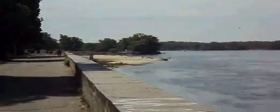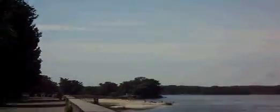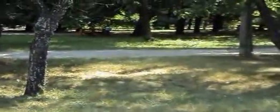Beaches all over this riverbank on both sides, which is nice. I didn't bring my towel, but maybe I'll take off my shirt and shoes and socks. Get a little even tan here. This is the backside or the riverside of that park. So I'm only about a block away from the river. I just can't see it from my room because of the trees and everything, and I'm not on the exact side.